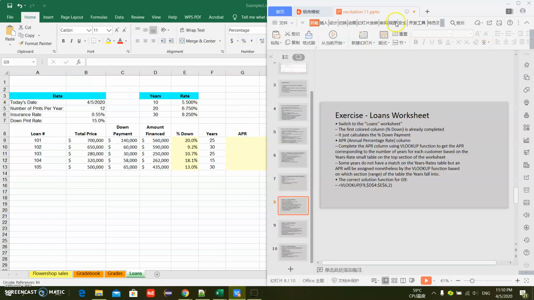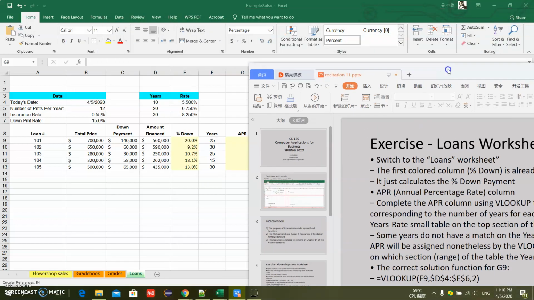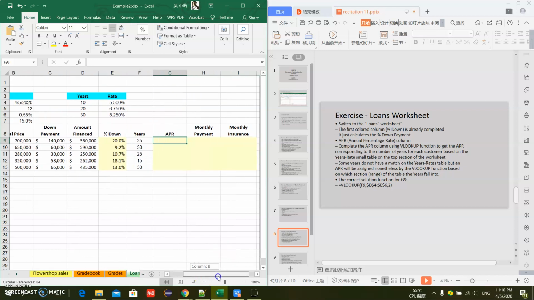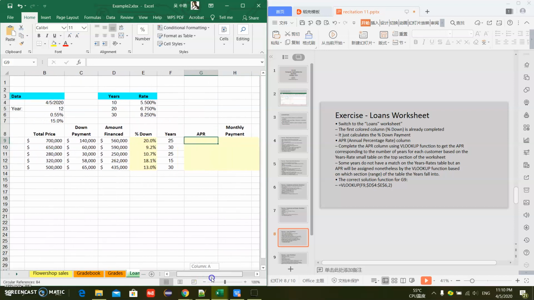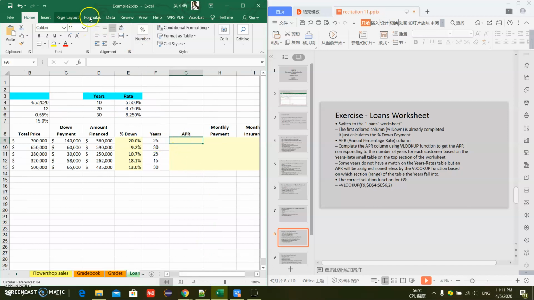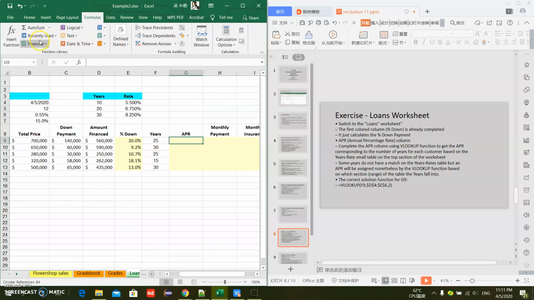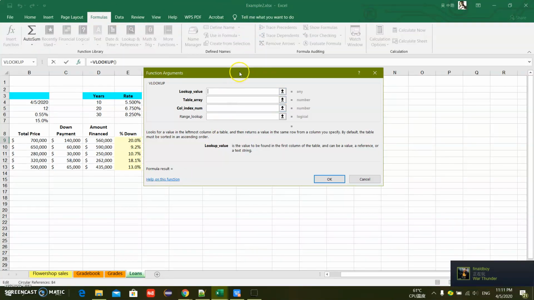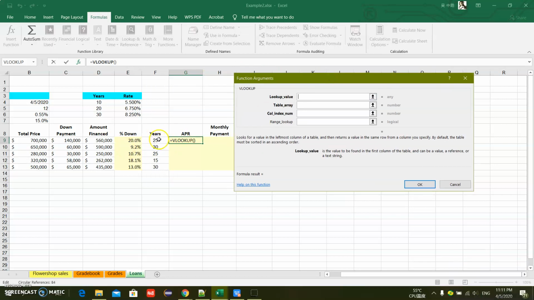So for this one, I think we could use VLOOKUP. Let's see the formula. The data I want to look up is this F9, and the table, I think D4. I want to look at this table, and I want to set an absolute reference.